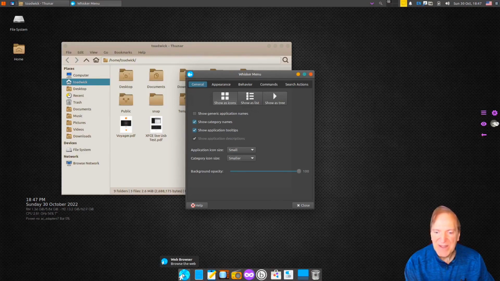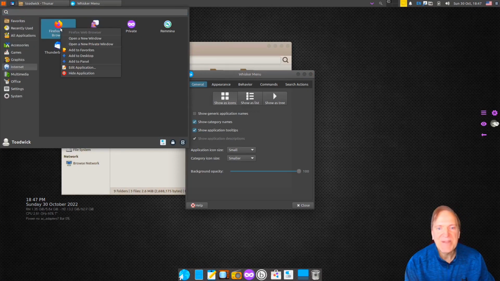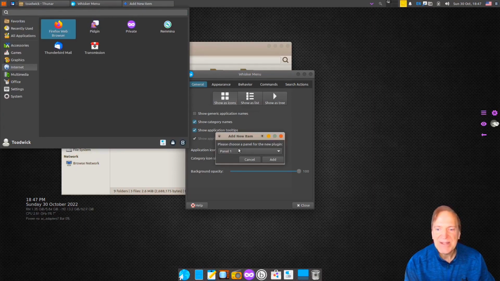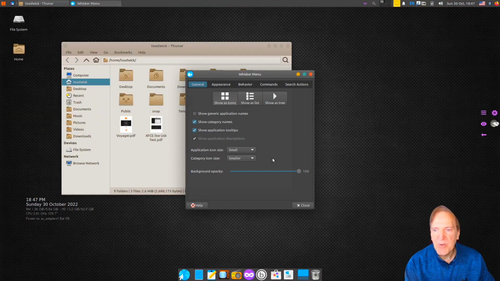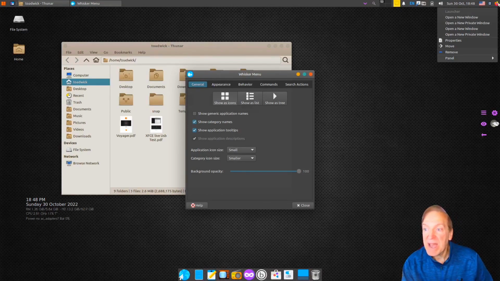And then we've got GNOME Web, I think that is. Typically GNOME Web is not something I prefer. I'd rather just use Firefox. So I'd probably just come up here and right click on Firefox under Internet there, select Add to Panel, and hit Add. That's panel 1. I think that's on top actually. Yeah, it went on top.